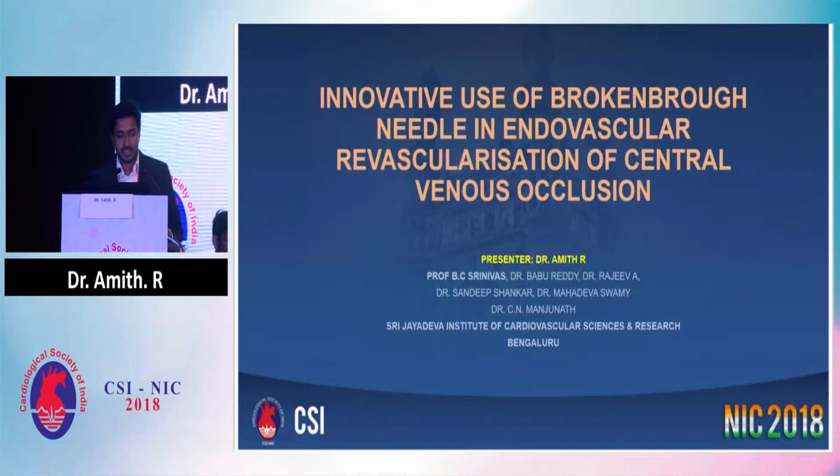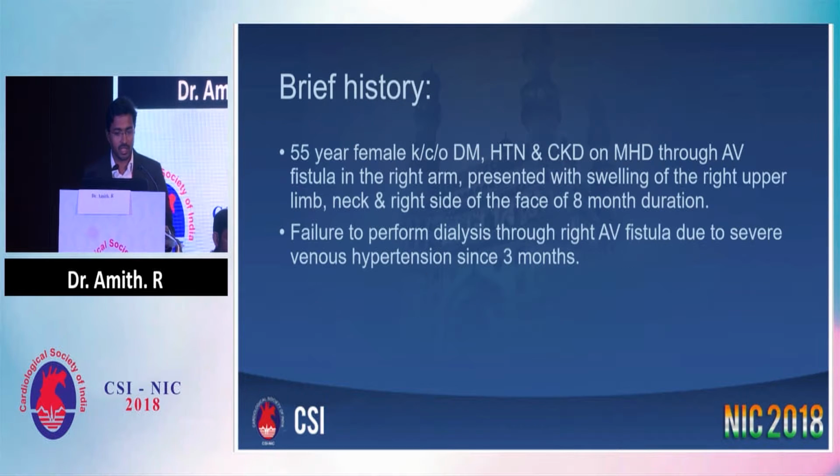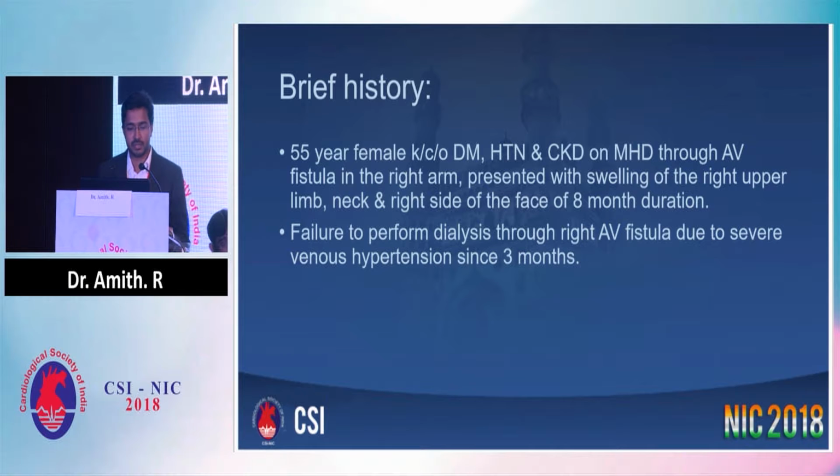Good afternoon, respected dignitaries. I'll be presenting a case of use of broken Brockenbrough needle in endovascular revascularization of central venous occlusion. Our patient was a 55-year-old female who was a diabetic, hypertensive, and known case of chronic kidney disease on maintenance hemodialysis through AV fistula in the right arm, who presented to us with 8 months history of swelling in the right upper limb, neck, and right side of the face for the 8 months duration.